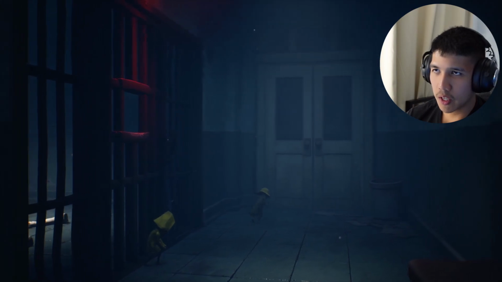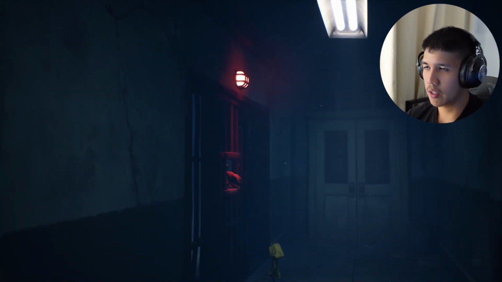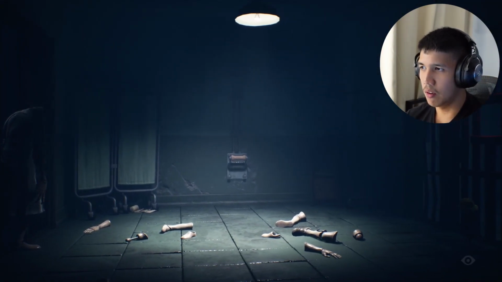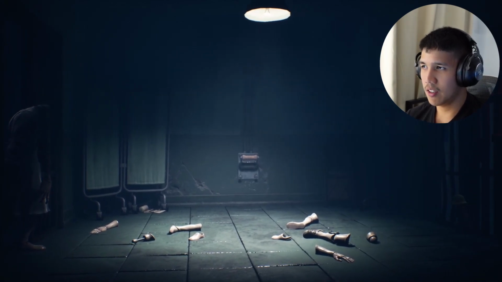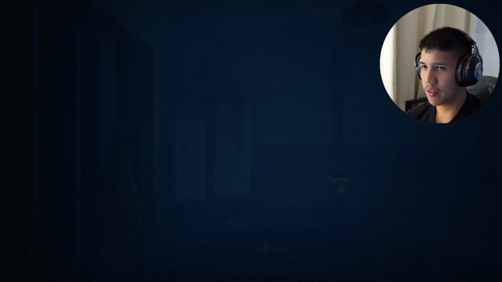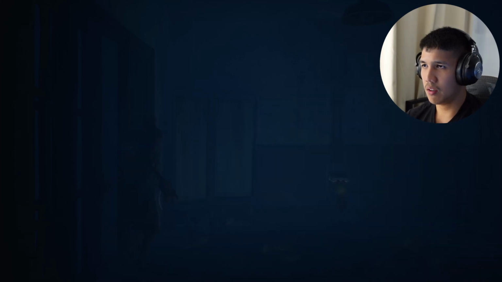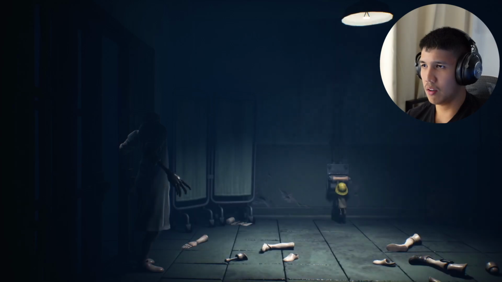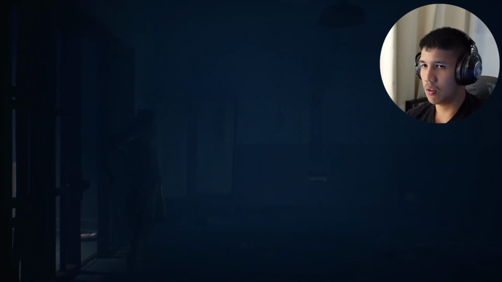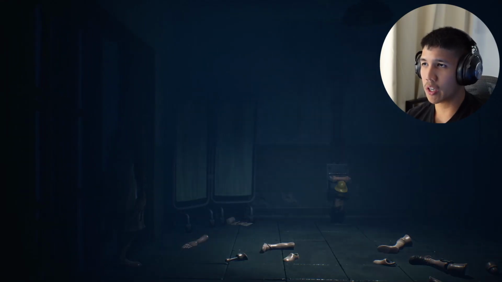What's here? Can I push this door? Oh, okay. Six is like, get up there. Oh no, I don't like this. What? Oh no. No! Wait, what? Wait, I need to move. The only way I can move it.